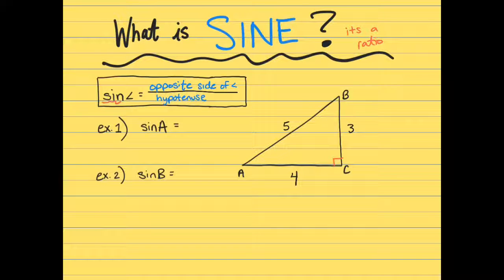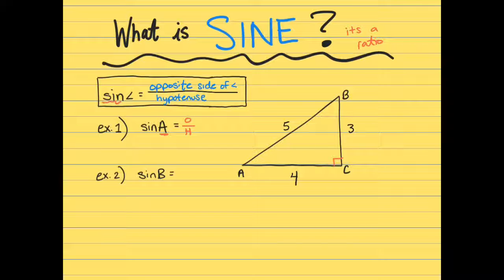So if I ever ask you, hey, what's the sine of this angle? You're like, well, it's the opposite side of that angle divided by the hypotenuse. Okay, so it's a ratio. That's what it compares there. So I have two examples where we're going to be finding sine of some angle. The first example says sine of angle A. So I know that means I'm looking for the opposite of angle A over the hypotenuse. I like to put that little O and H there because it helps me keep things straight.